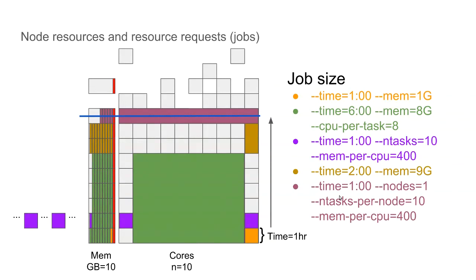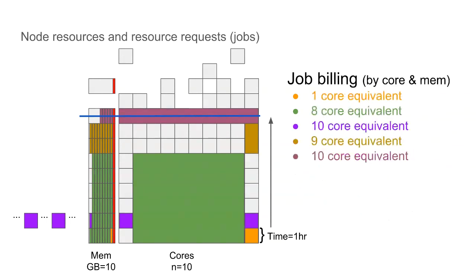And then we see a typical multitask job that's using 10 cores and relatively little memory per process. It takes up this whole node, but not all of the memory. So these different job sizes or footprints affect how long it will take for resources to become available for these to run. So making jobs easy to fit on a node affects the wait time. Another thing, though, is that the billing of these jobs is not only the number of cores that they're using.